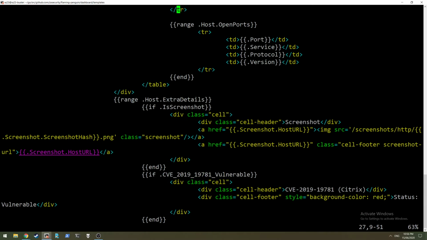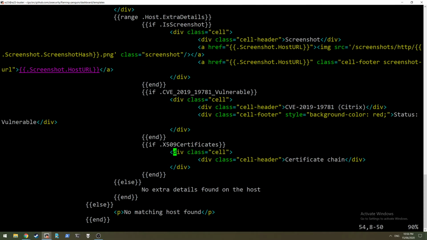Are we in a loop here? For range of extra details. Okay, so because there's an array of certificates on it. Okay, so let's just call that certificate then. At some point we're definitely going to have to change up the structure. So we can store the certificates like this, although perhaps we're better to normalize it a little bit and have a certificates table. I think that might be best. So every certificate stored in a certificate table, and we just reference it from here.